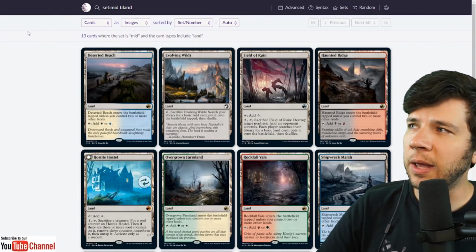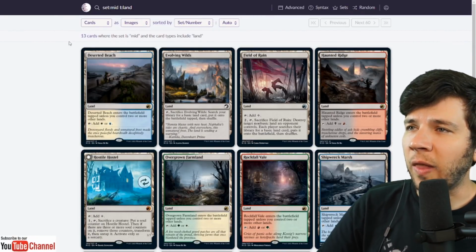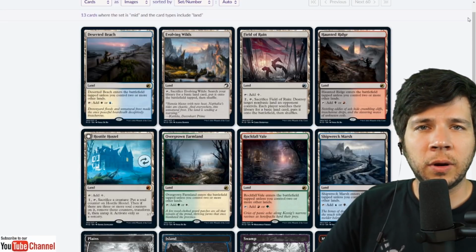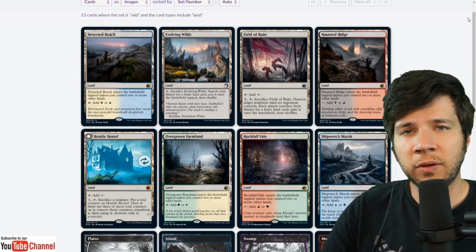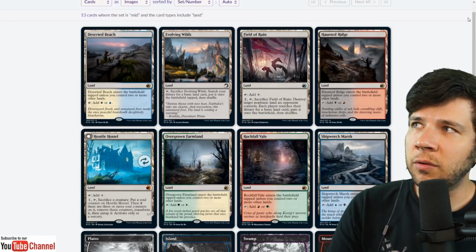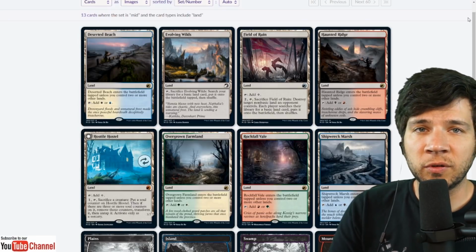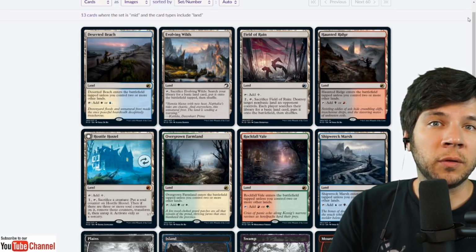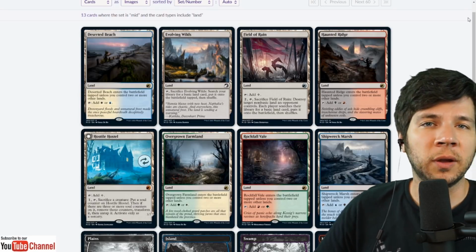So see, right now we have set Midnight Hunt, type land over here. Unlike Modern Horizons 2, which has fetch lands, unlike Ikoria, which has the triomes, fetch lands are legacy playable, modern playable. They are EDH all-star lands, vintage playable cards that everybody is interested in. They thin out your deck, extremely versatile. So when you look at Modern Horizons 2 and the land slot, that almost informs in a large way why that collector booster box is $340 to this day, and this collector booster box is $200.